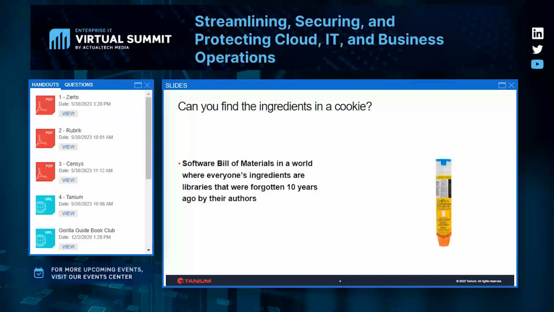And it amounts to the impossible challenge of looking at chicken and rice and knowing if there was some shellfish in it. It amounts to taking a look at a cookie without being able to see the process of making it or the ingredients and know what's in it. And to me, this is a beautiful example of the kind of question none of us were asking a year ago or 2 years ago, but suddenly is absolutely crucial for us to answer to the companies that we're suppliers to or the companies that supply us with things. Especially when, of course, in the cyber world it's not like the cookie was made this morning. DLLs and libraries in all the software we use every day is often something made by a graduate student 10 years ago.